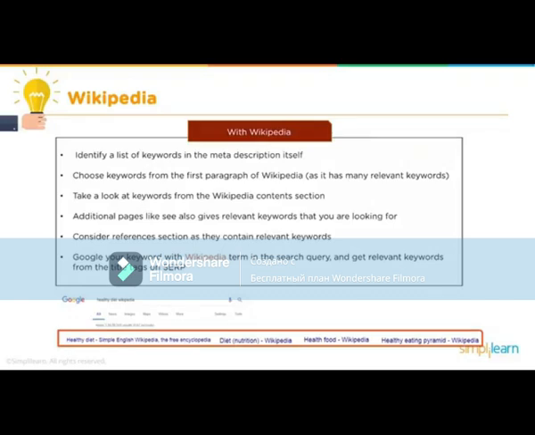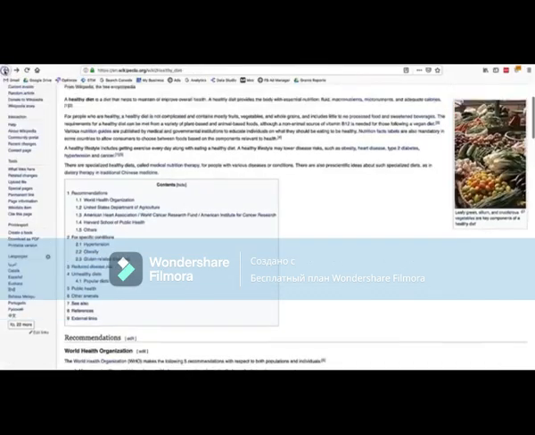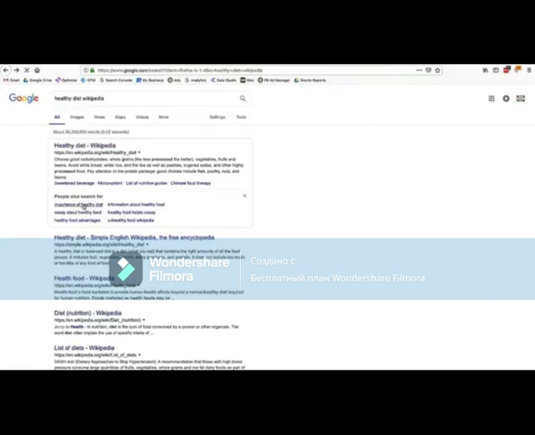So if I type in healthy diet Wikipedia in search, I can also get some information here as well. So people also search for healthy food advantages or healthy food habits essay or information about healthy food. All of these are related to my keyword healthy diet. So again, another bit of information for you to look to choose some additional keywords for.